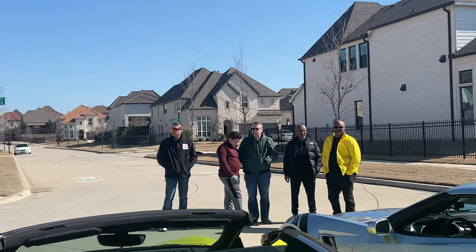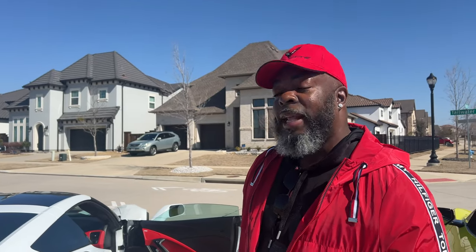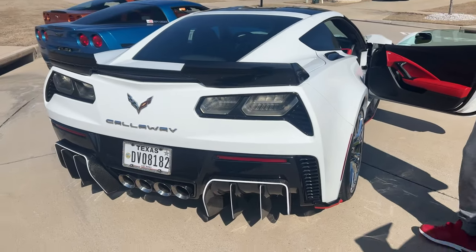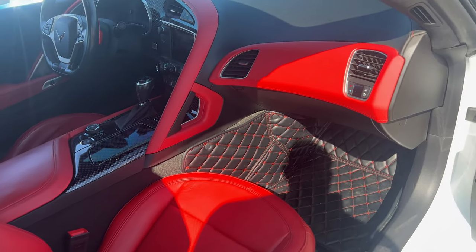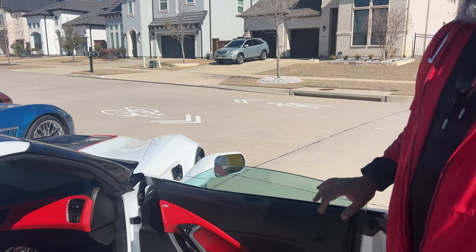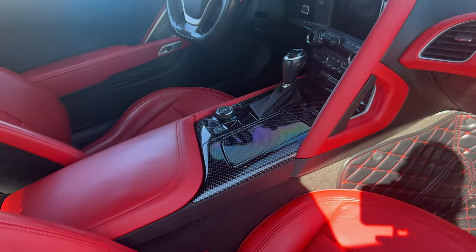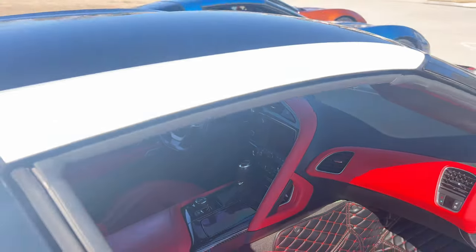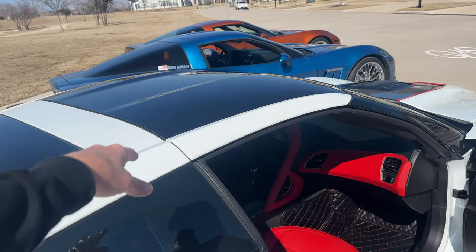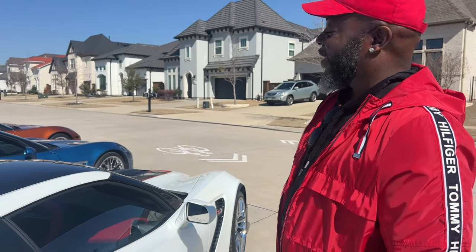Tim helped T install these — it was right at a month ago. I do like that floor mat. I always think I'm going to mess up the carpets. You've also added some carbon fiber pieces around the door, all along the gear shift area, and around the dash. And your roof is actual carbon fiber — that's what I thought. I love that. Mine is just a wrap — it honestly looks pretty good for being fake, but it's not real. You fake it till you fake it.